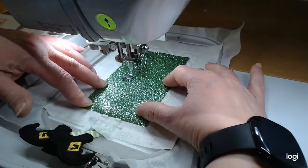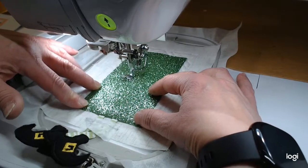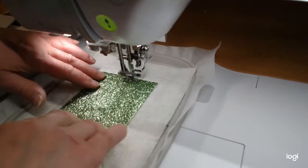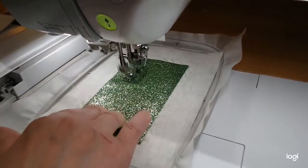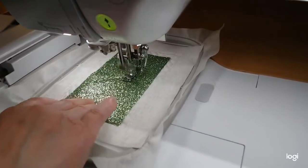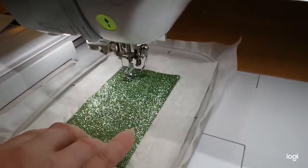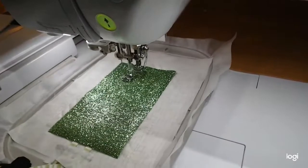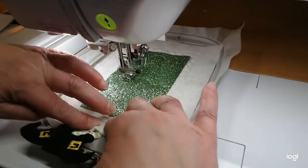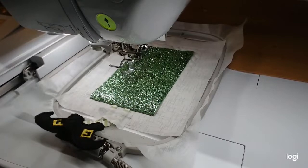And then I'm just going to hold it, and it's going to do the tack down line for the glitter vinyl. I'm still using my green, and this is number, what is the number? 1262 Valley Green. Then we're going to trim our glitter, and then we're going to press it like we normally do. I've got my iron warmed up over here, and we're going to press this down after we get this all stitched down. Got my iron ready to go over here.